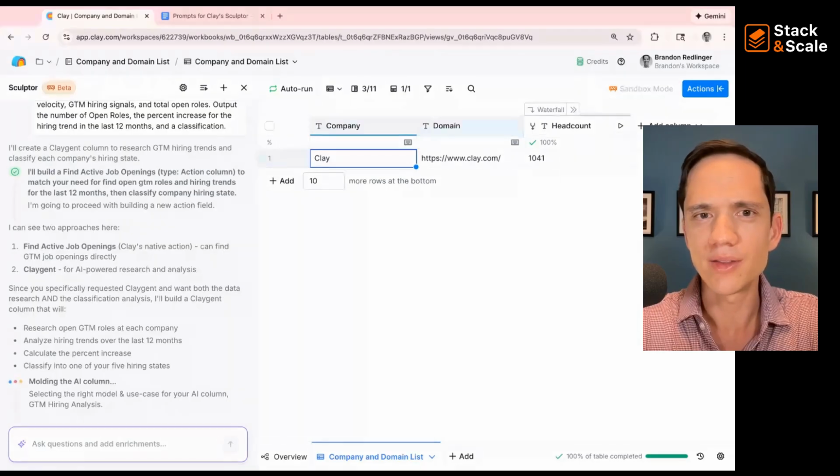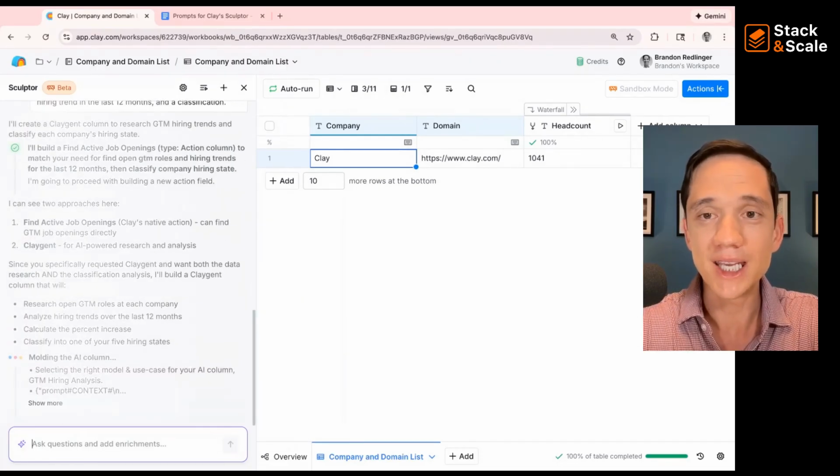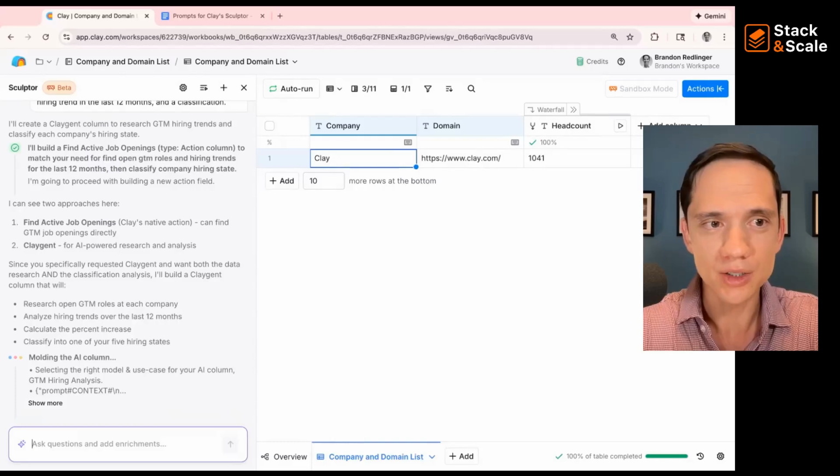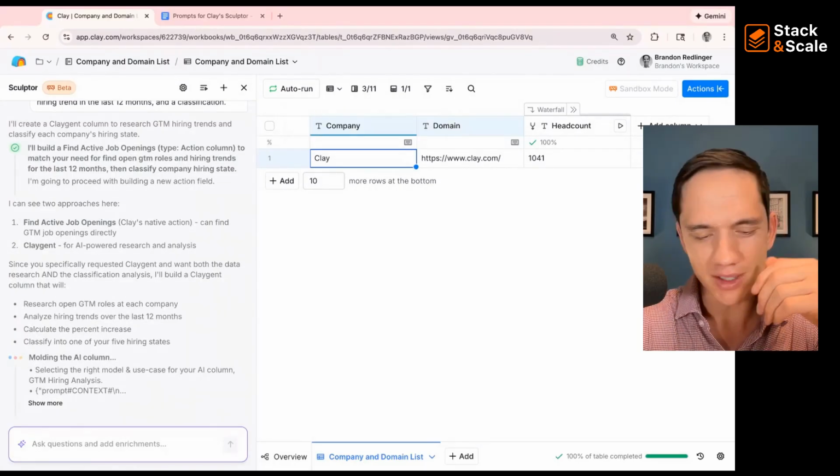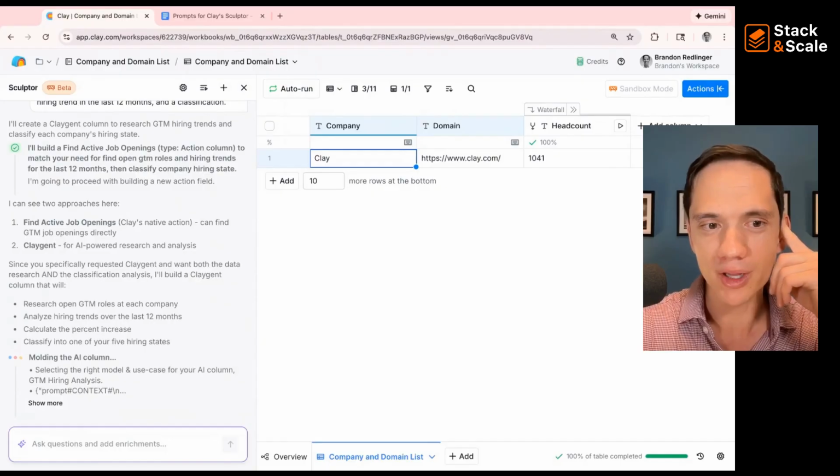And then another thing too that I'll say for Sculptor that I've noticed is you really can't give it too much. The optimal number of characters that it's going to take in, my gut feel is probably around 500 or less.